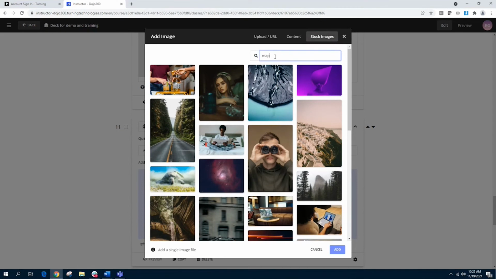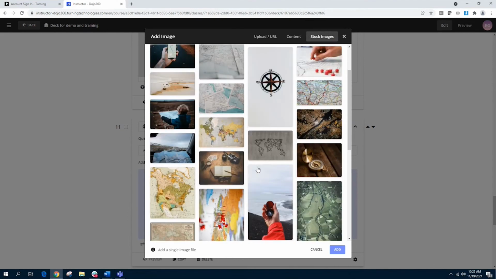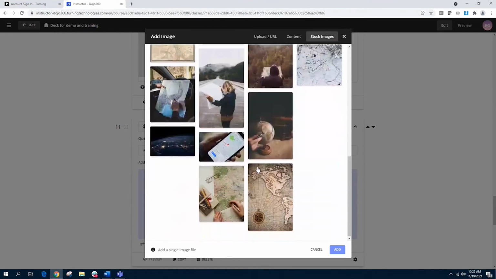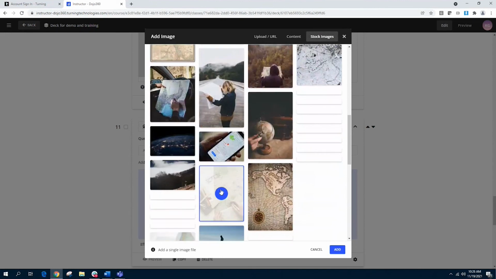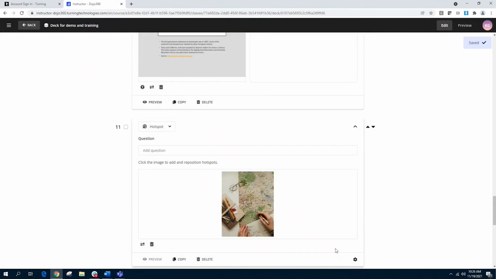Let's see what we come up with here. Okay, let's see all of the options for a map. And we'll just choose this picture here. Any picture you choose can turn it into a hotspot question. All right, so let's go to edit hotspot.